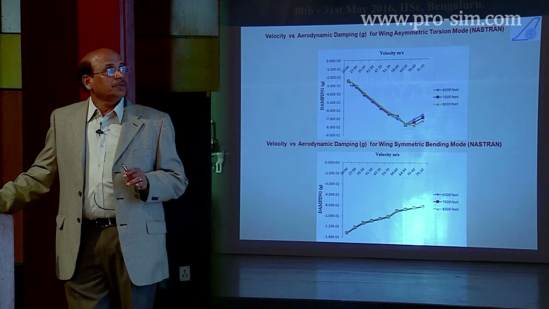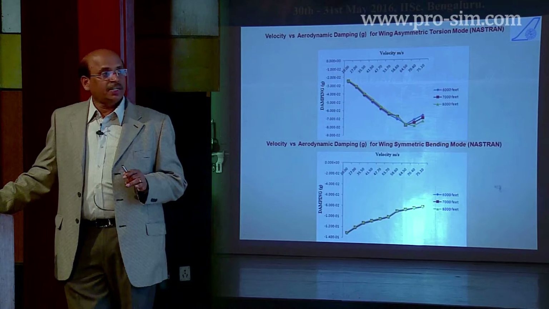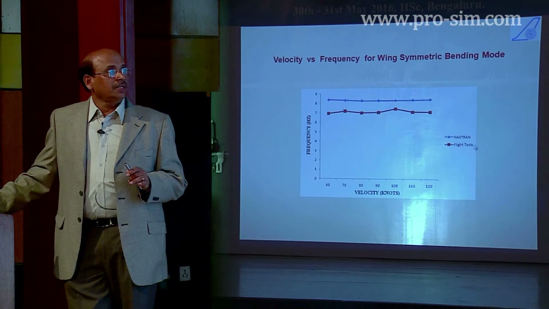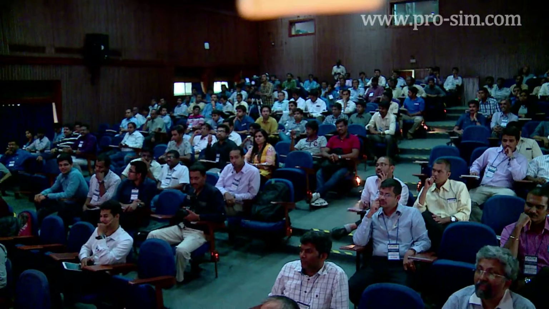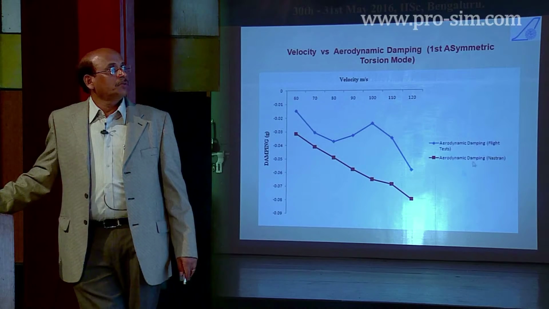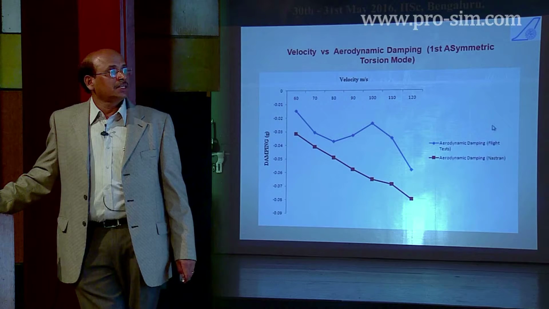So we did compute the flutter speeds using flight flutter tests, and the trends obtained using NASTRAN and flight flutter tests were observed to be very close. This is all about aerodynamic damping and other things that are computed both using NASTRAN as well as the flight flutter tests. Although I cannot name, I can name what is there. We have done it for Jaguar aircraft and Mirage aircraft, and because there was no field data, no finite element model or design data available, we entirely depended on our GVT based techniques, and we could qualify those aircraft for different kinds of new stores for the flutter conditions.